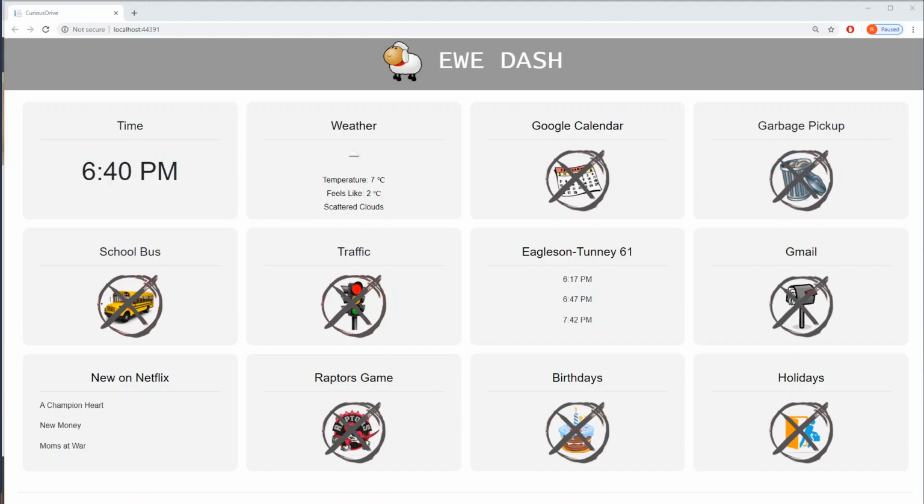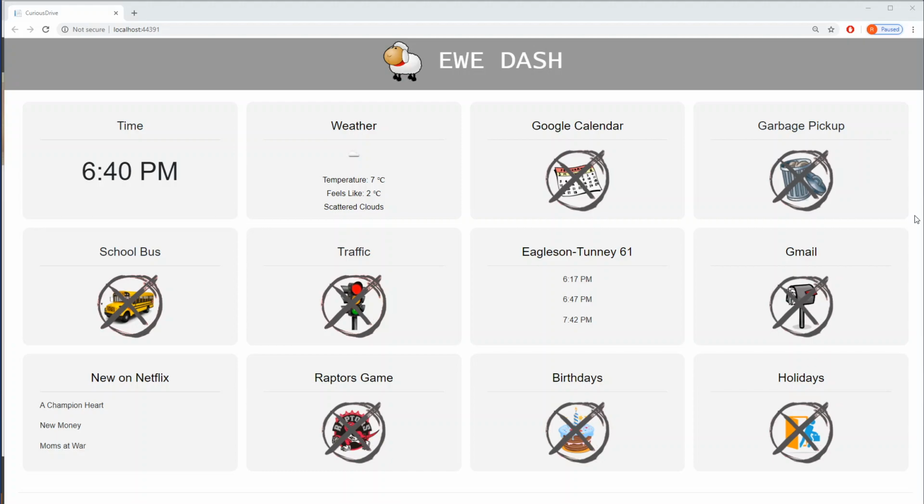Hi, this is a project that I did in C Sharp using .NET and Blazor. Basically, it's a customized kind of dashboard for individuals. I envision it as, here's the information you need to start your day. These are things that will actually change what you do today, like where you drive, your commute, things like that.